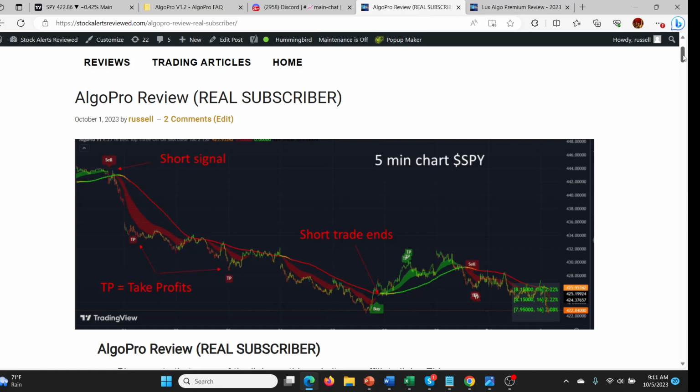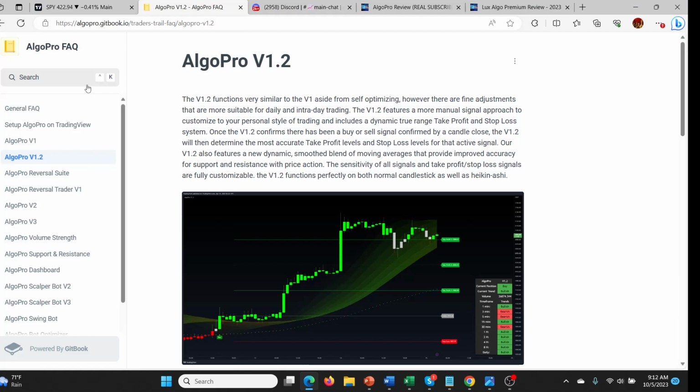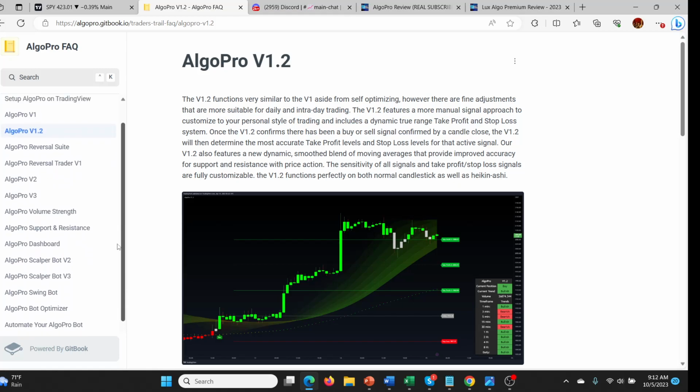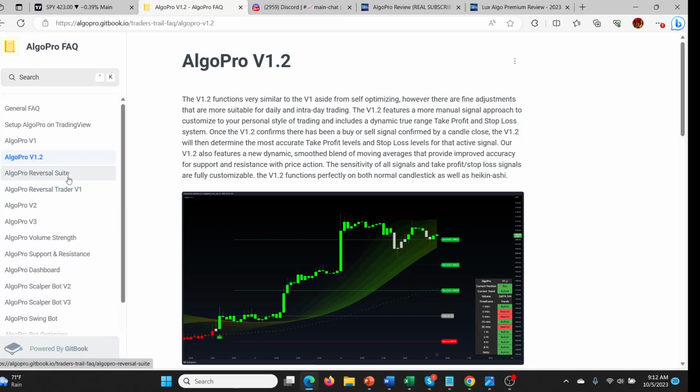In the first video that I did on this, I talked about the first version of AlgoPro. This is like the manual that you get. So AlgoPro version 1. And this is a really extensive program. There's all these different scripts that you put into TradingView. So each video I'm going to try and do one, just to try and keep it short. The last one I did was half an hour and I didn't even really go that deep. So today, this one hopefully will only take about 10 minutes to go through.